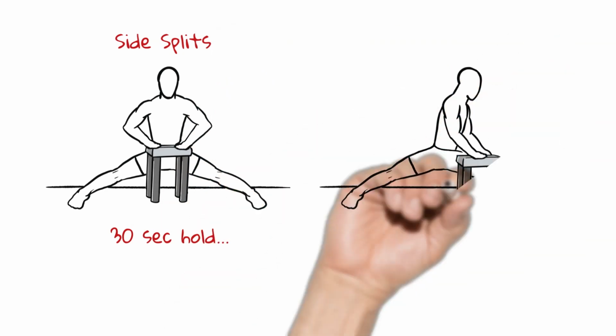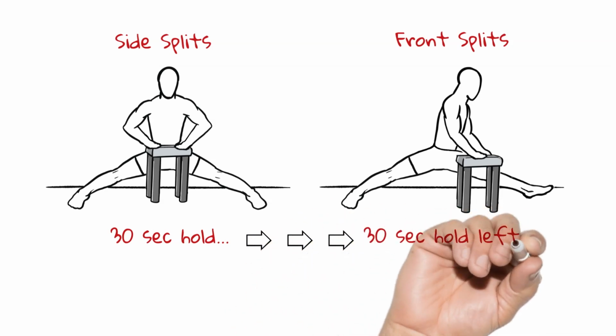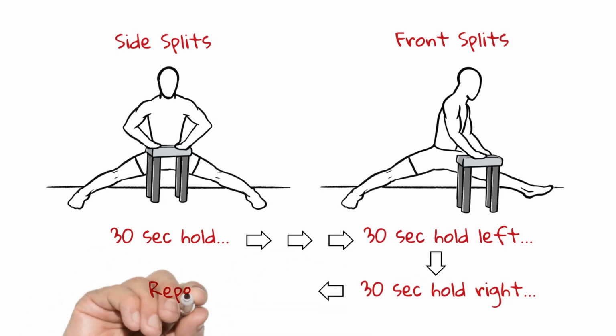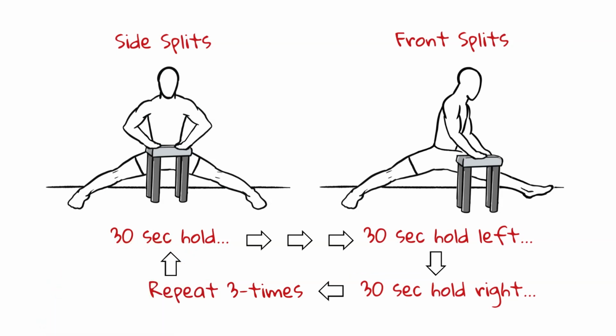Then what I'll do is I'll then move into like a front split position. So I've still got the chair there. I'll then turn and point myself across the bench. And then I'm holding one leg out in front, one leg out behind, and I'm holding that for 30 seconds. And then I'll transition and point the other way, and I hold that front split then on the other side for 30 seconds. And then I go back to the side split again. And I repeat that little circuit 3 times over, and I hold each one for 30 seconds.